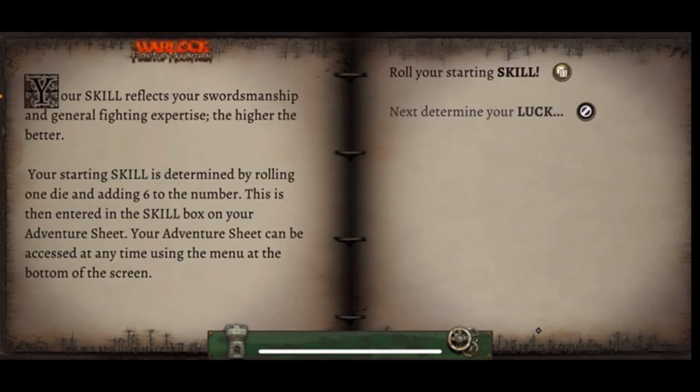Your skill reflects your swordsmanship and general fighting expertise. The higher, the better. Your starting skill is determined by rolling 1 die and adding 6 to the number. This is then entered in the skill box on your adventure sheet. The adventure sheet can be accessed at any time using the menu at the bottom of the screen, which I think you'll be able to see on that green bar below you there.